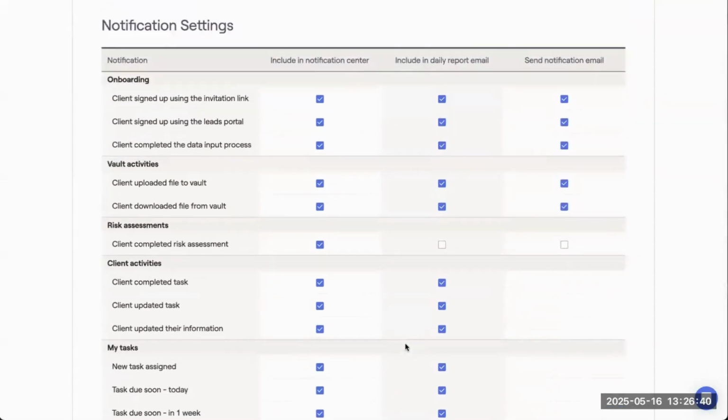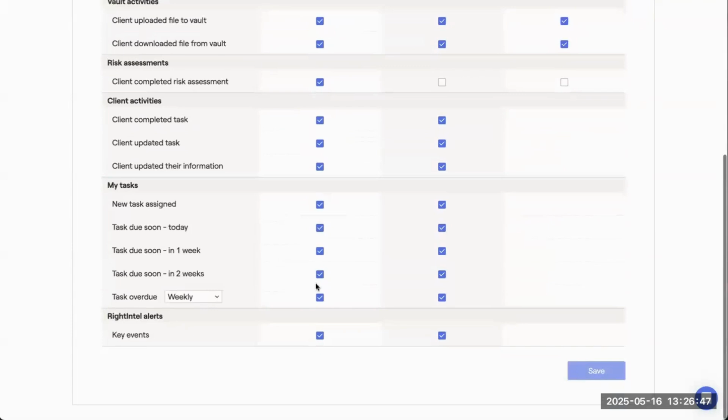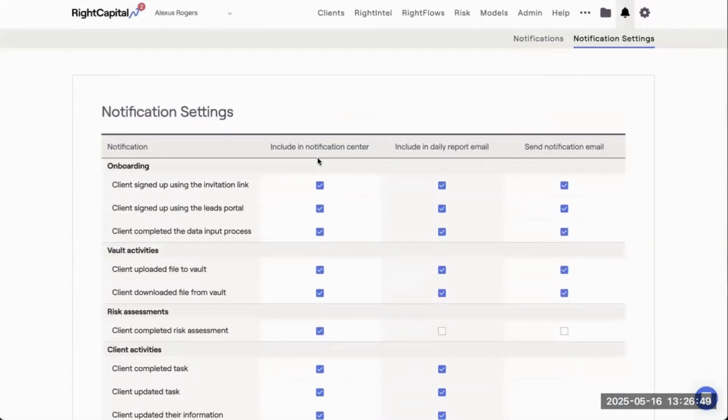And if we do not want any emails to be generated or have those reminders, you do also have the option to indicate if you want any of these items to be included in just the notification center. Now, the notification center was that space we first launched into when we accessed the bell icon onto the notifications tab. So you have 3 different options here of how frequent you want some of those notifications, and also whether or not you want it to be in an email or just in the notification center in RightCapital. So this is how you can ensure that your notifications are set up for your success and just seeing the level of engagement.